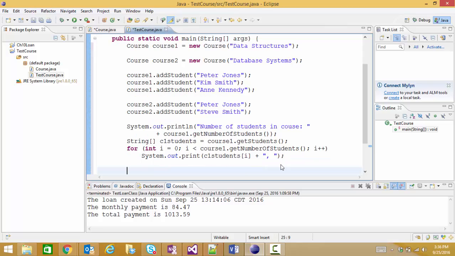Now that's the end of our loop, and now we want to output a blank line.